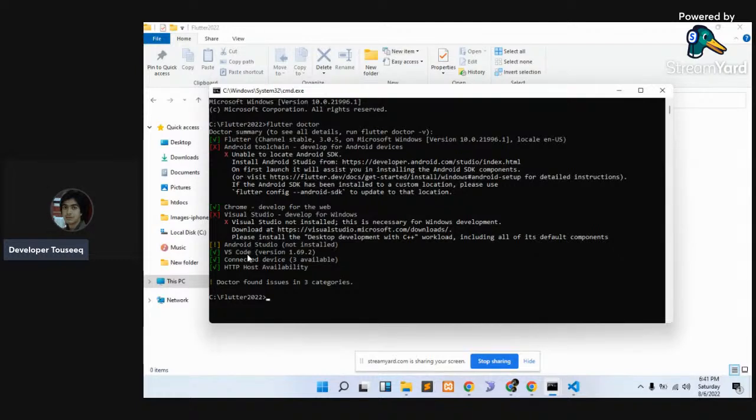Android Studio is not installed on the system, VS Code is installed. It found issues in three categories. These are issues that we can ignore because we have not installed Android Studio in our system.